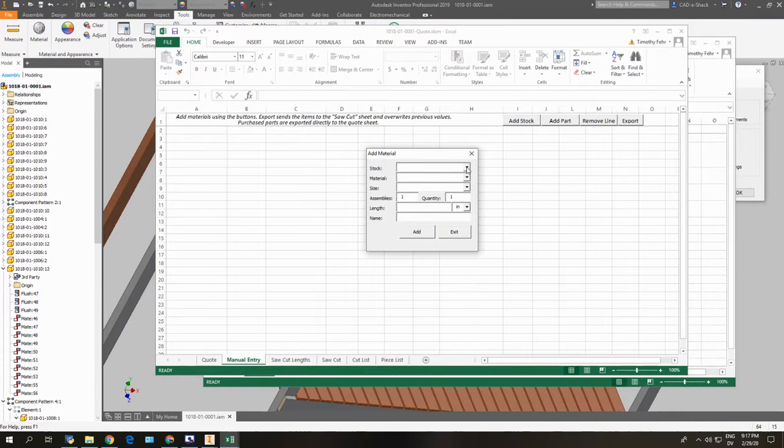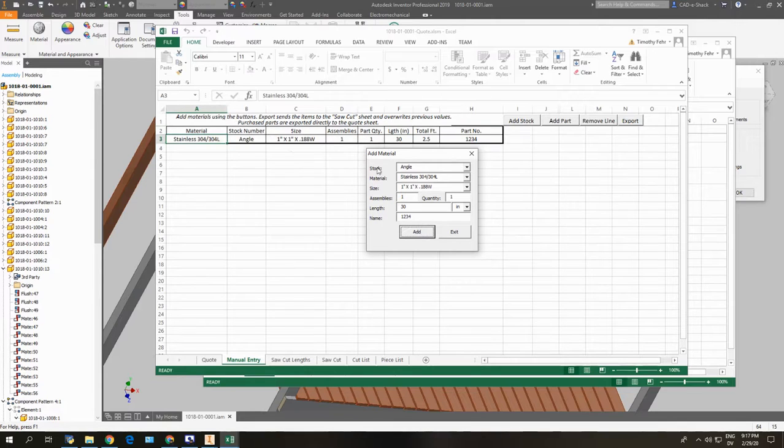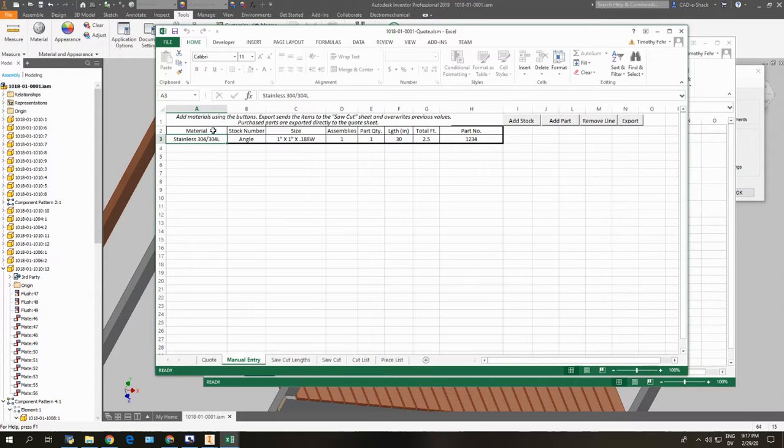And here you can choose from stock, and it runs the same thing, but rather than pulling this from your models, it's pulling it from a database inside the spreadsheet, and it creates the same kind of thing. Instead of grabbing it from your model, this now becomes its own category.